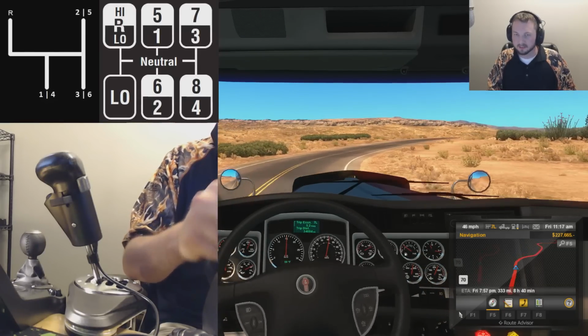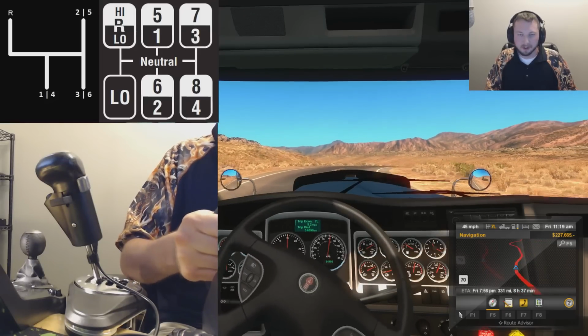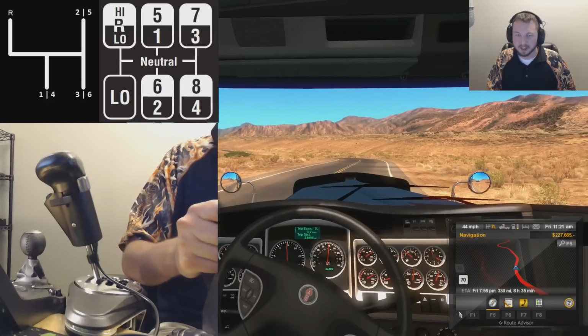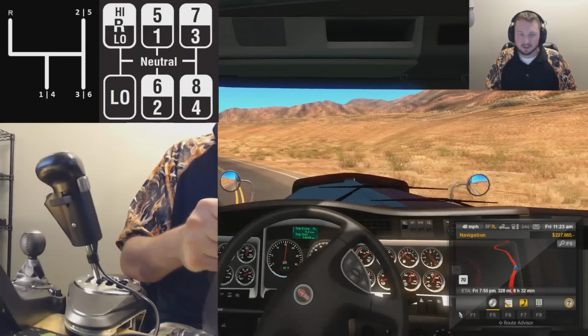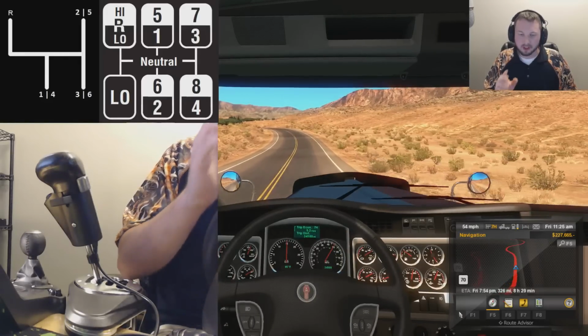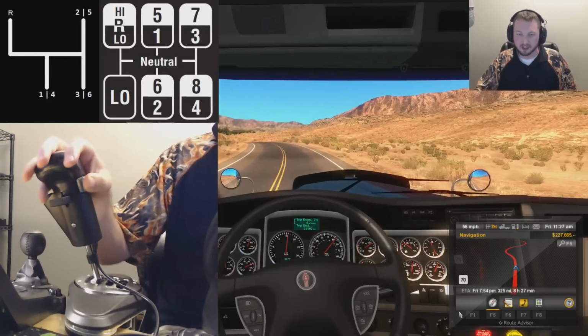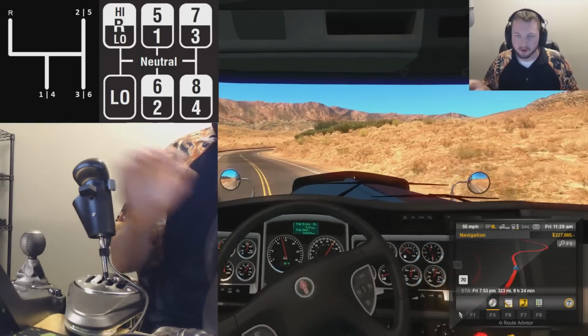Another hill. Lots of hills in here. Probably should have grabbed a little bit lighter load. It's really working this truck. That's why I run this mod. I love it. Again, you want to keep your RPMs, or try to keep them between 1,000 and 1,500. That's going to be your power band.